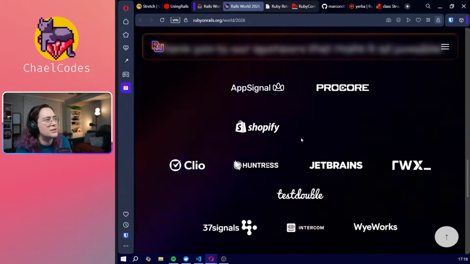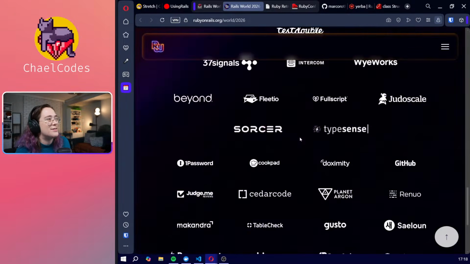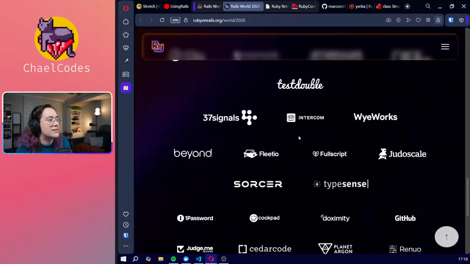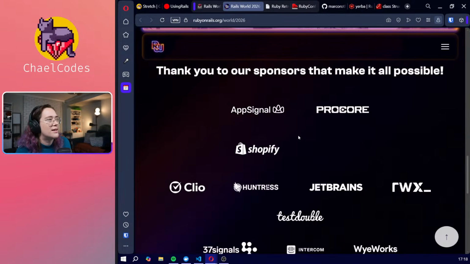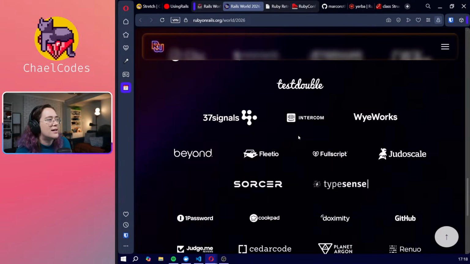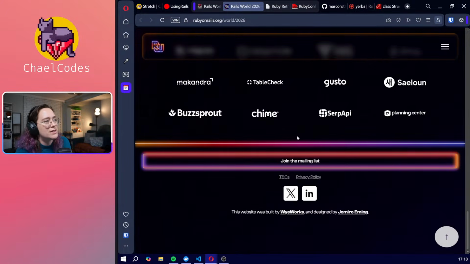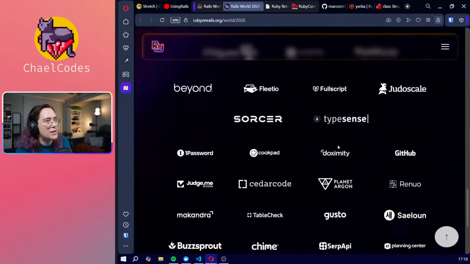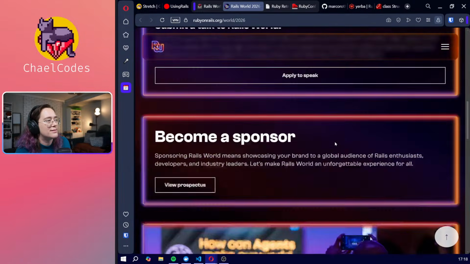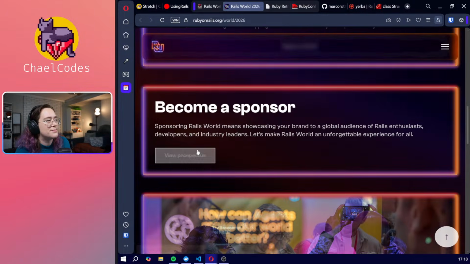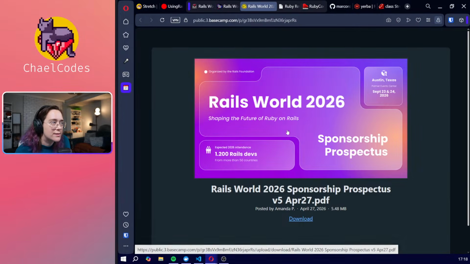They have sponsorship tiers. Haha, they do have sponsors. They have lots of sponsors. They clearly have sponsorship tiers, but they have not displayed what those tiers are. I bet it says in the prospectus.